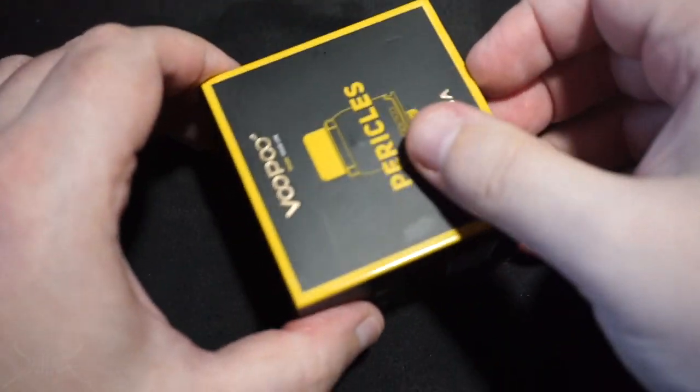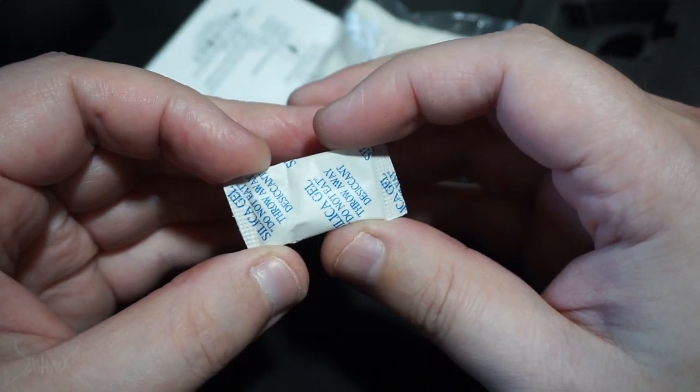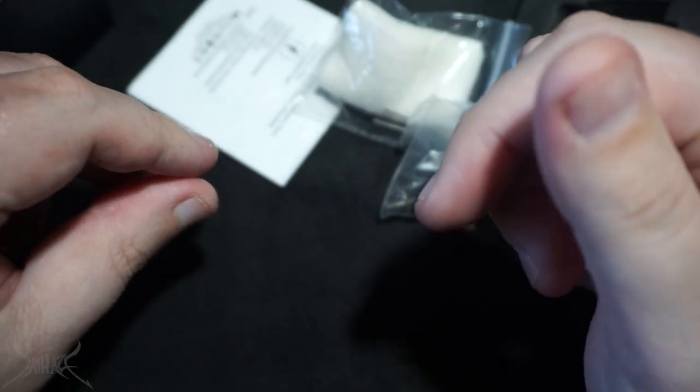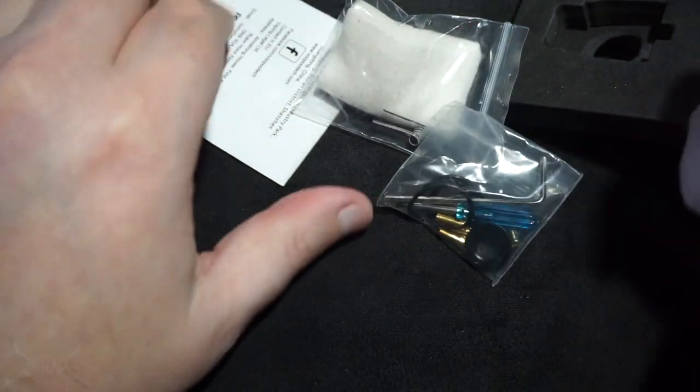Let's open it up. Here we go. There's the dripper. Go over that shortly. Underneath, on the bottom, you get a silica gel packet, which is going to be used to suck any of the moisture outside of the box. Always a good thing, especially when it's being imported from boats and ships.